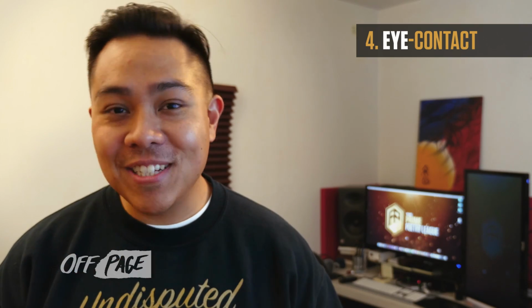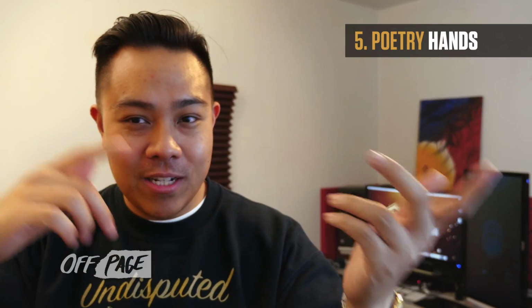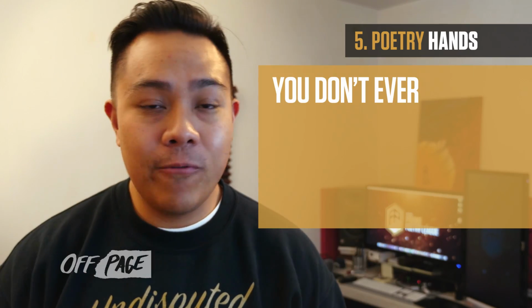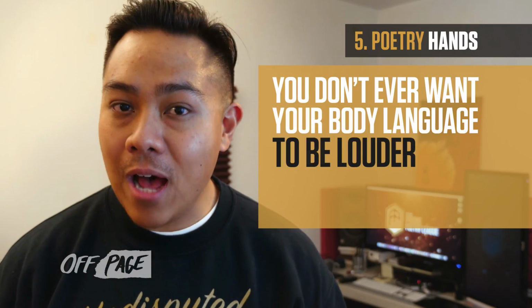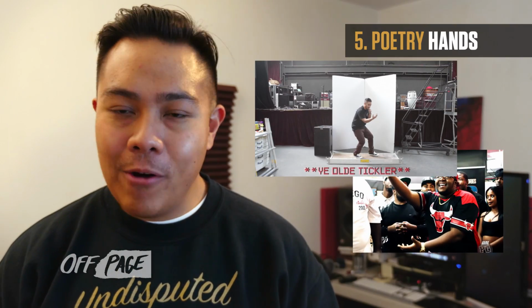But when it comes to big gestures, now we're talking about poetry hands. Tip number 5, what to do with your hands. So hand motions are the biggest thing you can do on stage, but unfortunately, because of that, it's also very easy to get carried away. You don't ever want your body language to be louder than your poetry. So in various forms, in battle rap, it's known as the PG step. In hip hop, it's known as rapper hands. But in poetry, there definitely is a form of poetry hands. So you want to use your hands very sparingly.